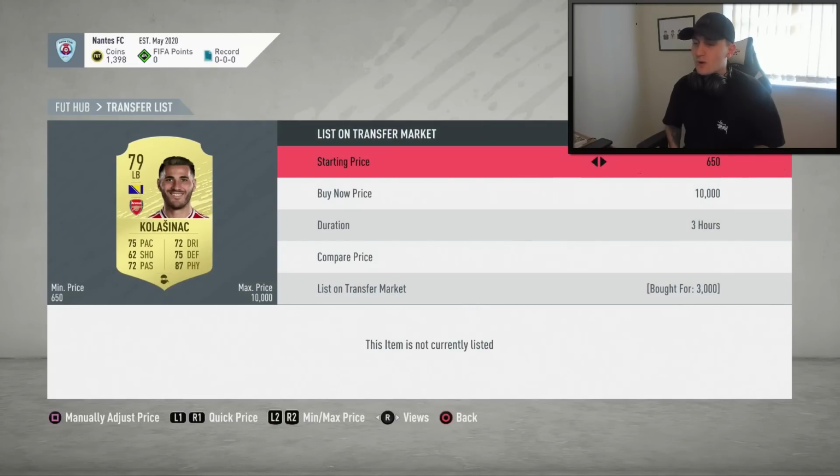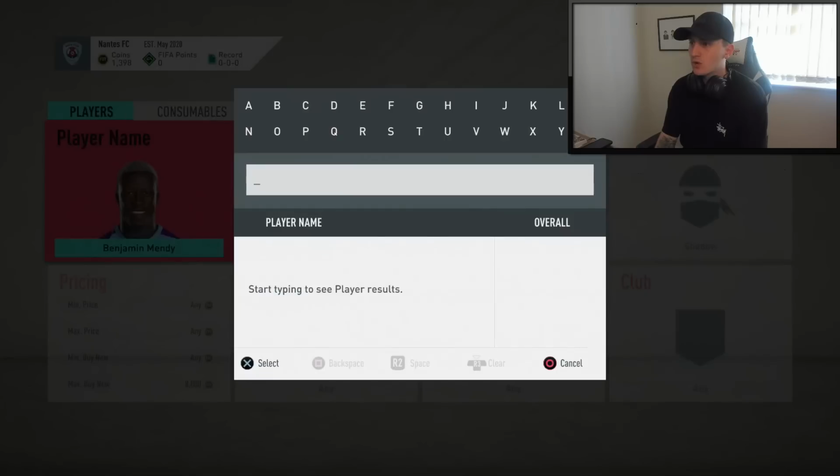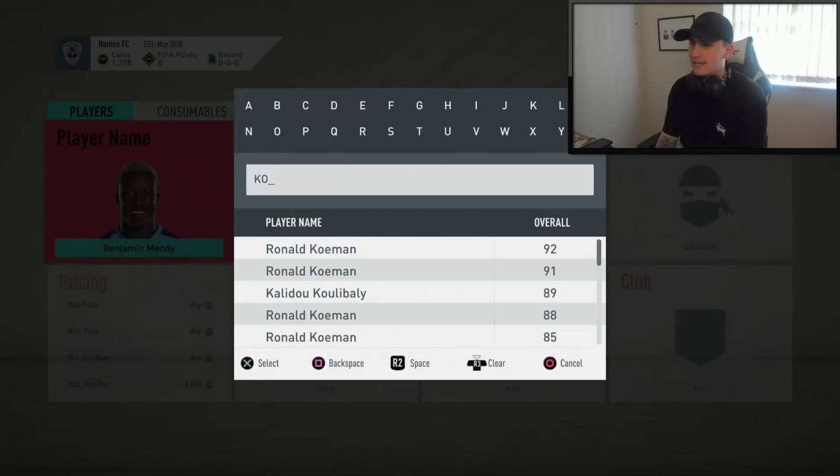We've also got a Kolasinac as well for 3,000 coins, another card who is actually going for quite a bit. So we're going to come over here again, go over to Kolasinac, and where are you, mate? Where are you? There he is there.